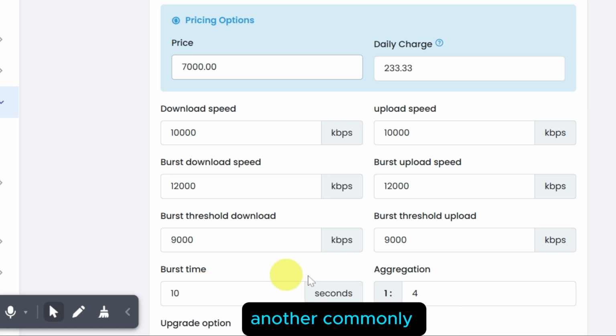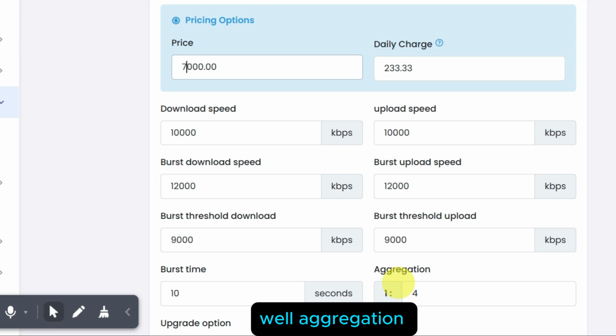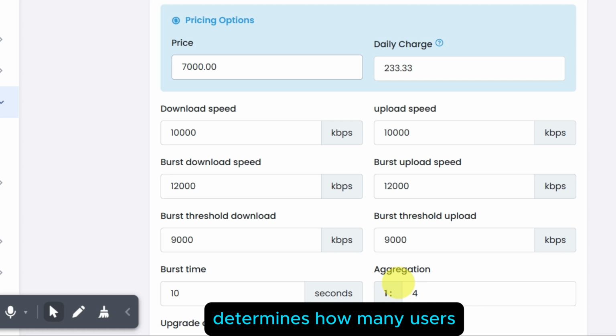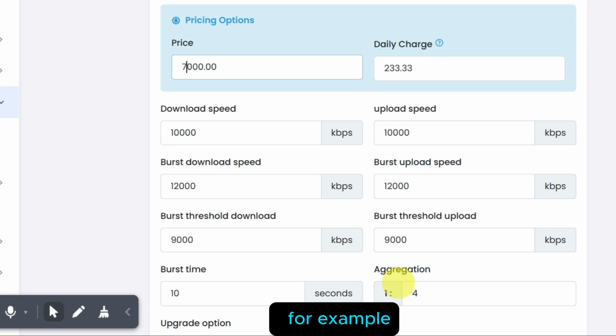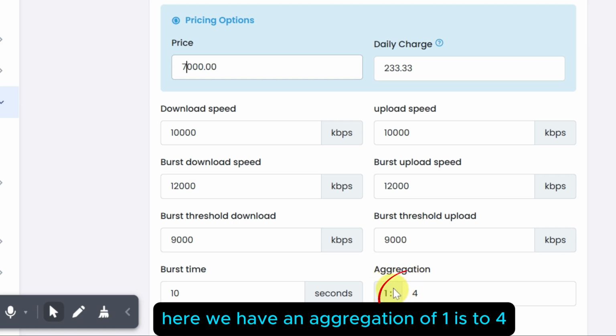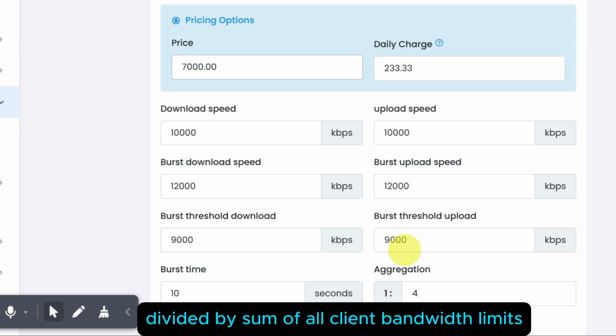Another commonly asked question that we get is, what is aggregation? Well, aggregation determines how many users share your total upstream bandwidth. So for example, here we have an aggregation of 1:4, and aggregation is equal to total bandwidth divided by the sum of all client bandwidth limits.